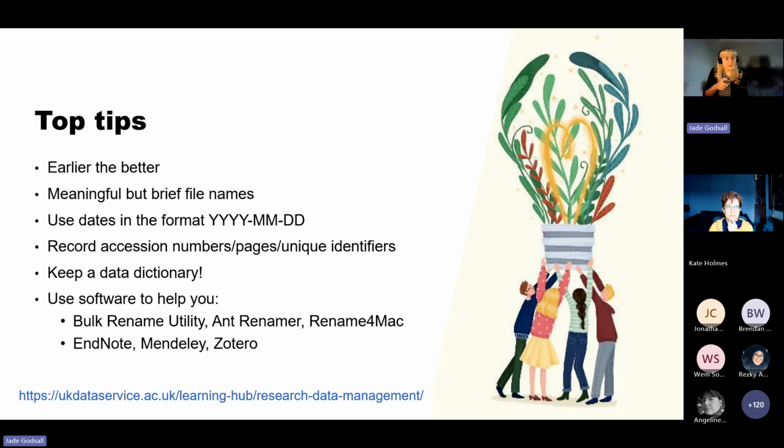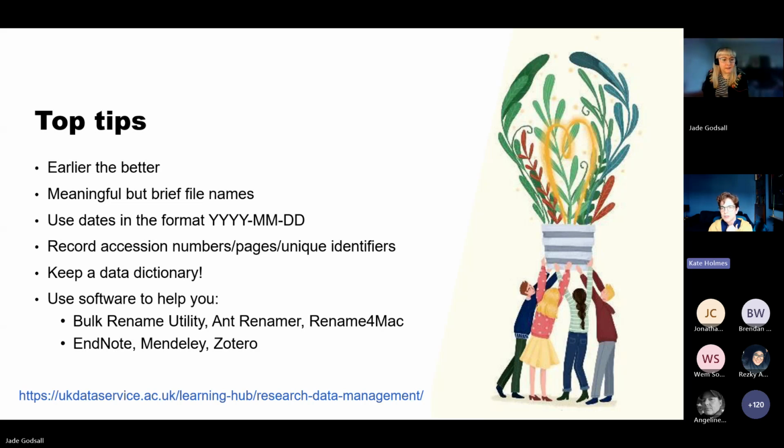The terms and conditions of most websites will tell you what you can do with their data. If you have any issues or you can't really decipher anything, either contact your local research data management team, or you can also contact the company themselves. But they usually have information on their website of what you can do with that data.